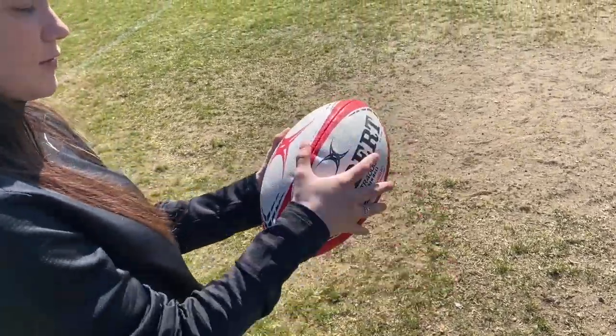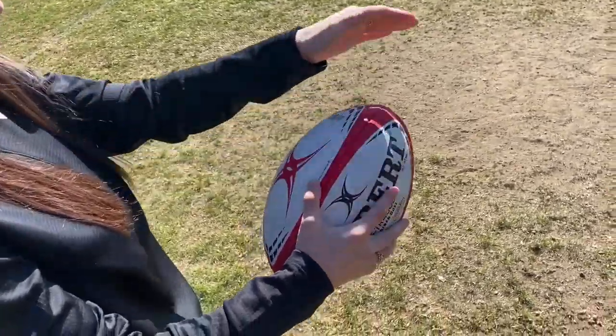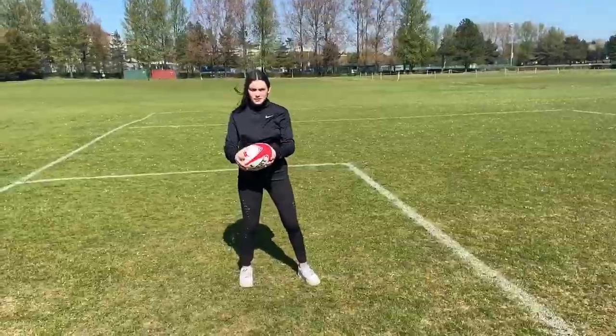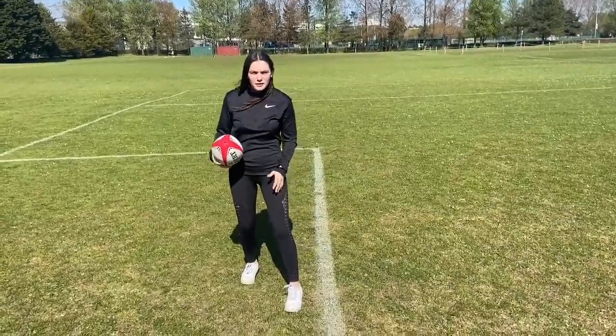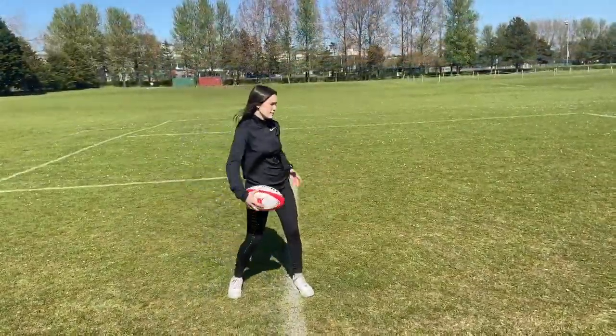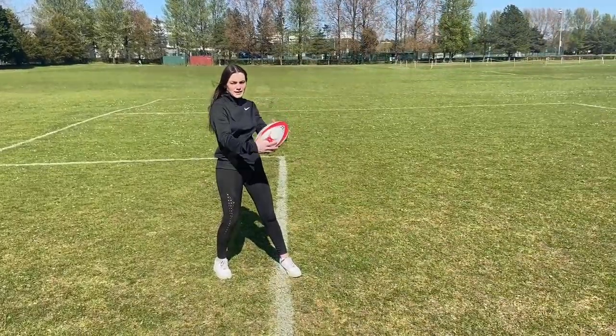So if you're a right-handed person and you want to grab a ball here, you don't want to grab it there, or there, or there. So you're going to have your foot forward, and you're going to want to swing. You're going to need the right-handed power, and your left-handed stick out.